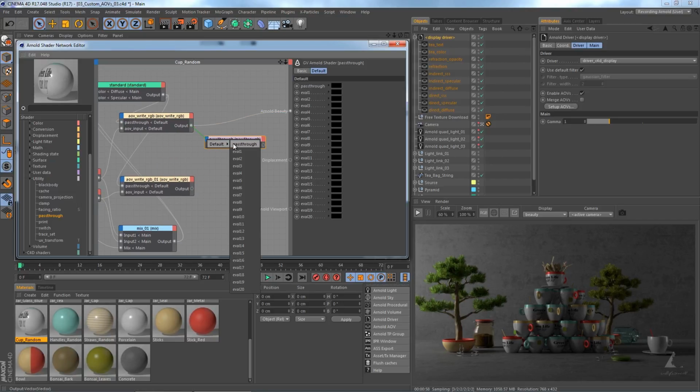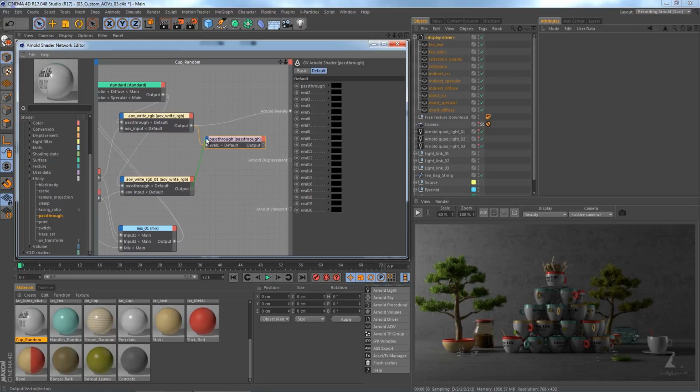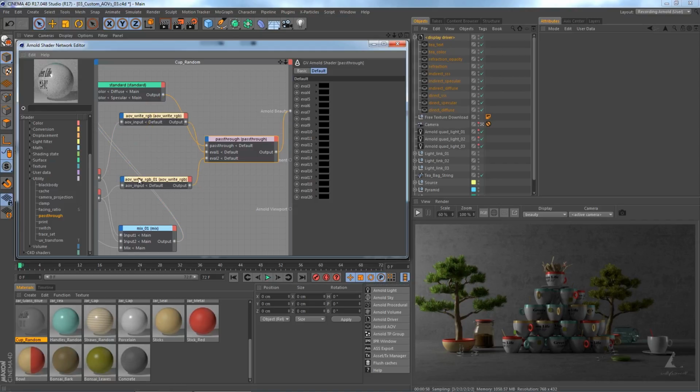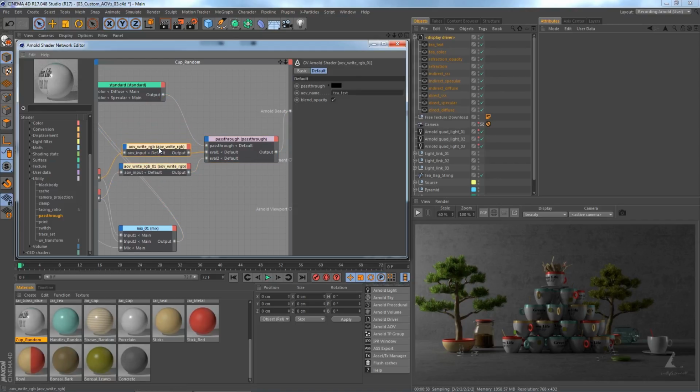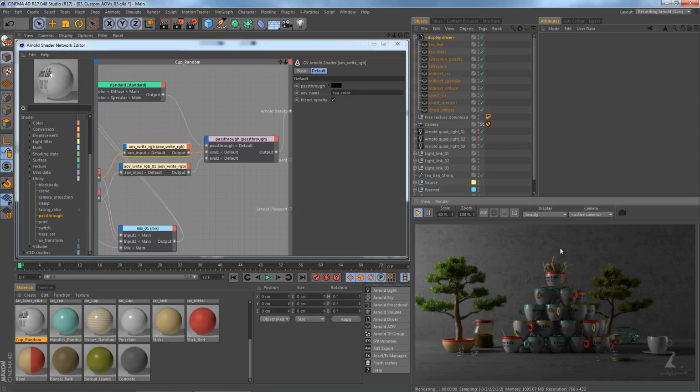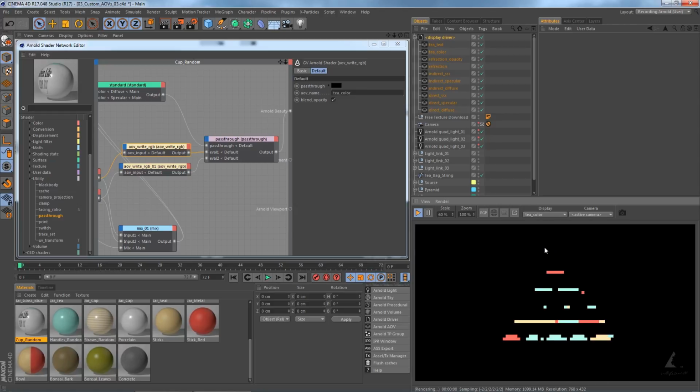So drag it in, connect the first AOV to eval1, the second to eval2, the standard shader to pass-through, and finally the node itself to the beauty port. Also, the individual AOVs no longer require an active pass-through connection. And that was the final part of the setup. Now you can successfully preview custom AOVs in the IPR.